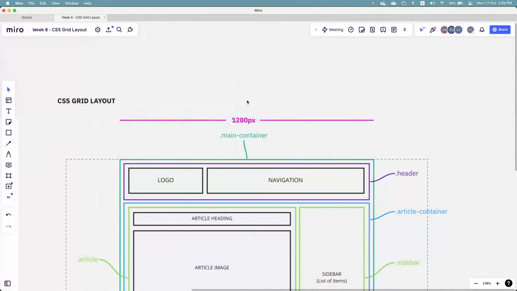Okay. All right, so let's go ahead. Start a new root folder.